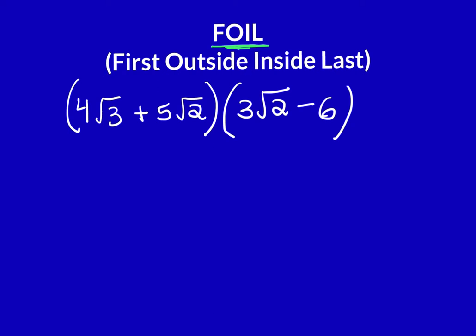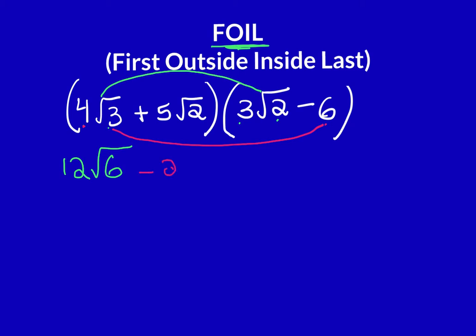All right, so to multiply the first terms, I would do 4 square root of 3 times 3 square root of 2. So multiplying the outside numbers, 4 and 3, and then multiply the radicals, square root of 3 square root of 2, that becomes square root of 6. All right, so let's see, outside, let's switch colors here. All right, so the outside terms, okay, so 4 times 6, and it's minus, so minus, 4 times 6, 24, and the square root of 3.